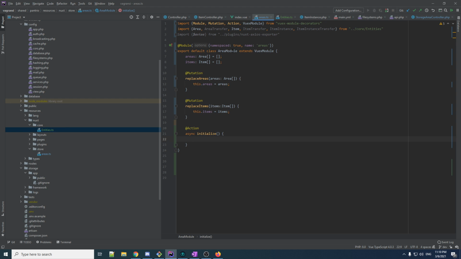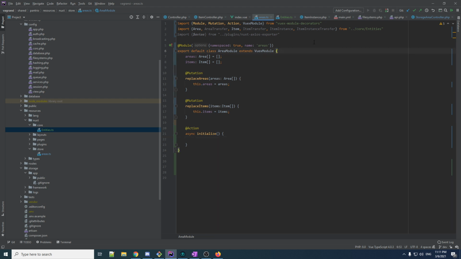Now, one of the beauties of the Vuex store is that if we navigate between different pages in our application, we can maintain the same central data that is shared between all those different pages, all those different components. But no matter what component we enter, we have to initialize the store because we don't know which one we're going to be entering first.